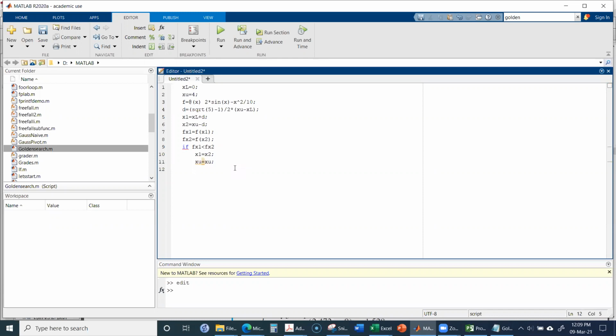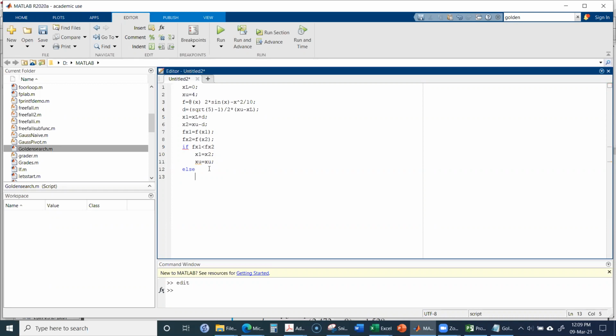Okay, and else, that means else if f(x1) is greater than f(x2), there will be no such situation f(x1) equal to f(x2) because of the property of this golden section search. So we don't need to check it.